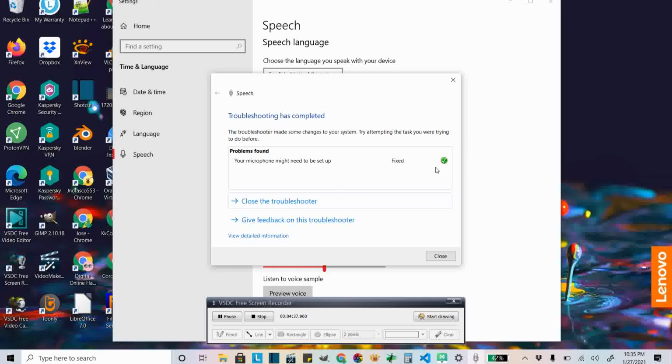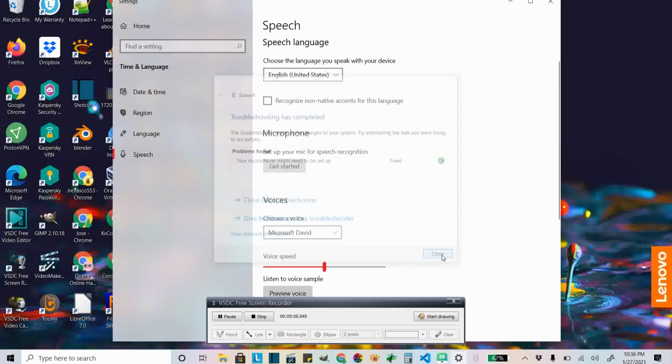If it wasn't able to fix the issue, you would see a red X instead of this green check mark. If that's the case, close the box and rerun the whole process of setting up the microphone. For this instance, it was successful. You can close it on the X or you can close it here.